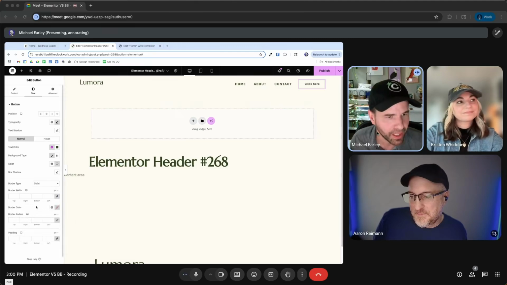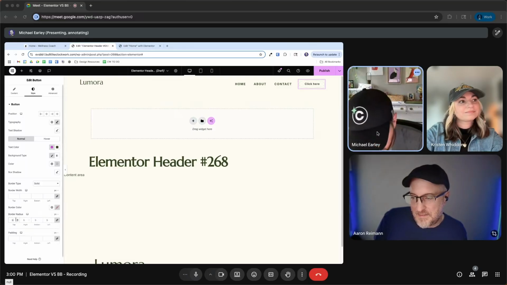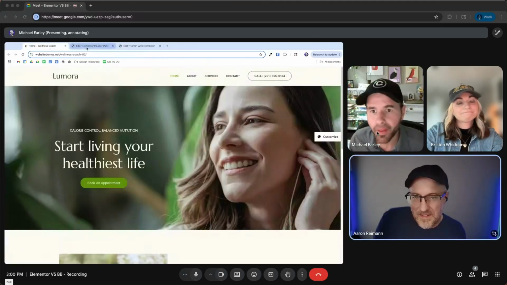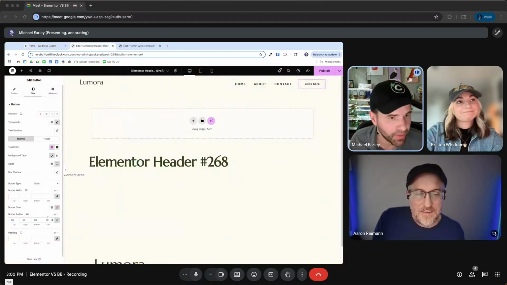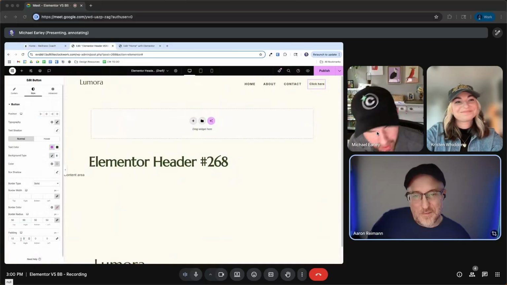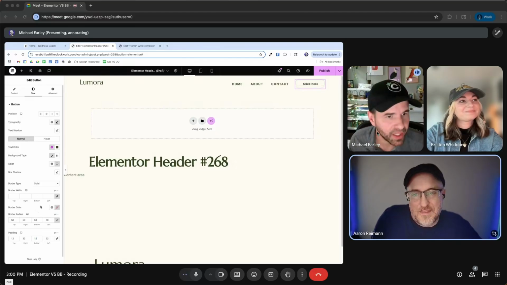Border type. We have a little border radius here. Let's see here. I'm going to set this to 50%. Oh, no, that's way off. Is it 50? Is it really that big? Oh, yeah, it is. Okay. Yeah, rounded. I thought it was just like the 5 pixel, but yeah, that's almost a circle. Yeah. Something kind of like that.